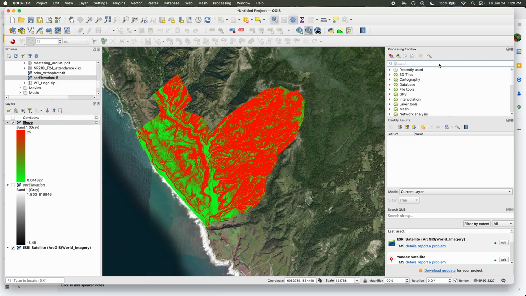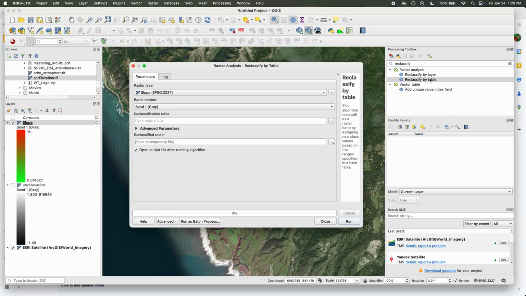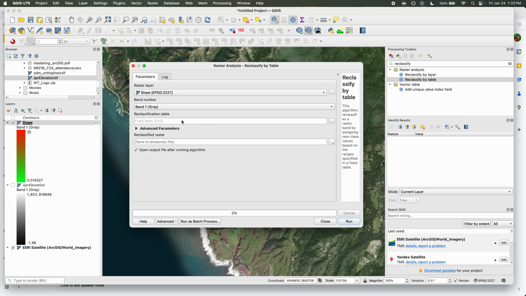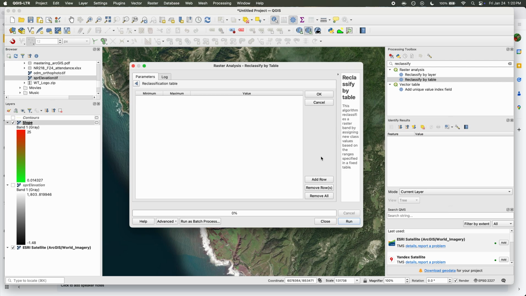Search for Reclassify and select this tool, Reclassify by Table. Put in the slope as the raster layer. Open up the Reclassification Table dialog by clicking the three dots. Add 2 rows.